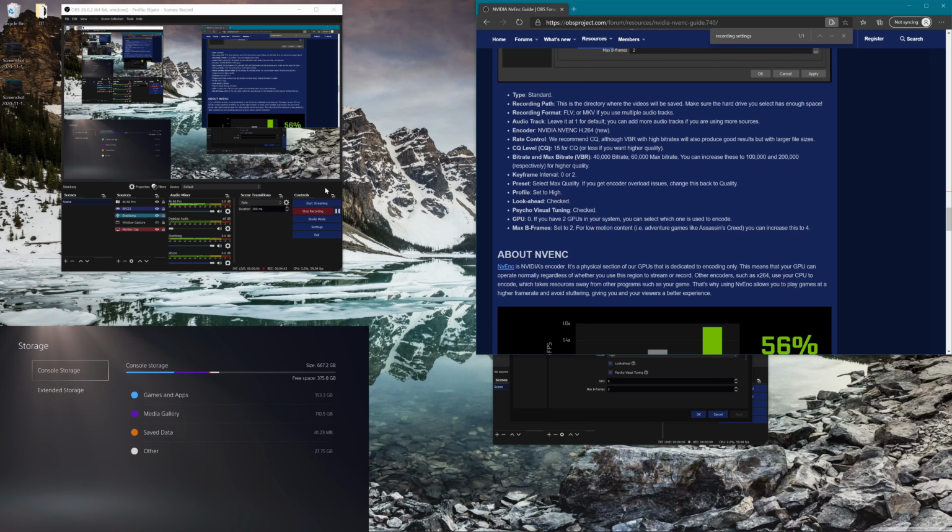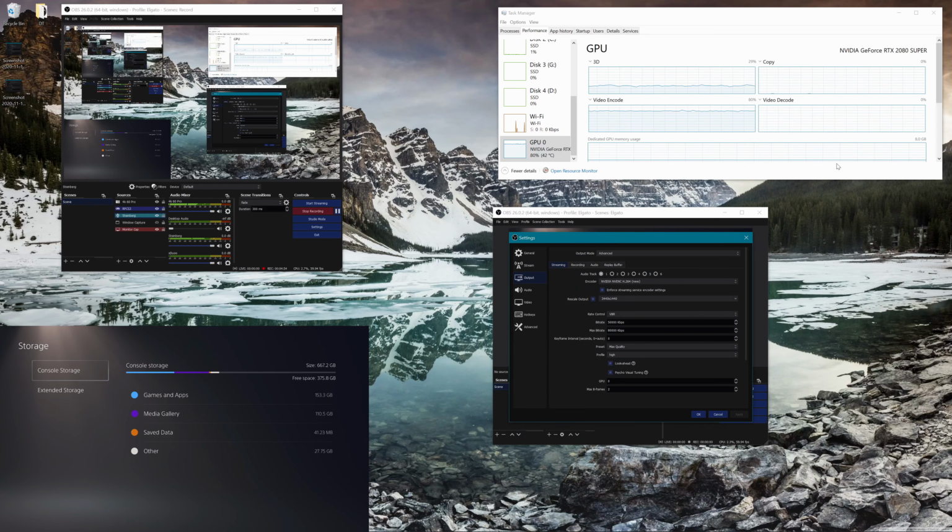I've figured out the difference between constant quality recording and CBR, VBR, and lossless. So let's go ahead and explain those as we go through.